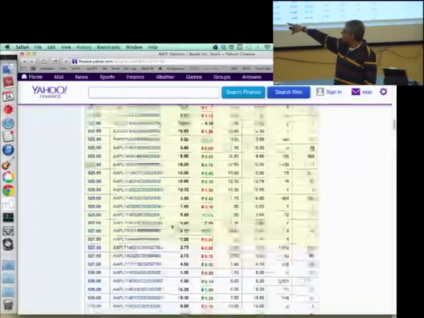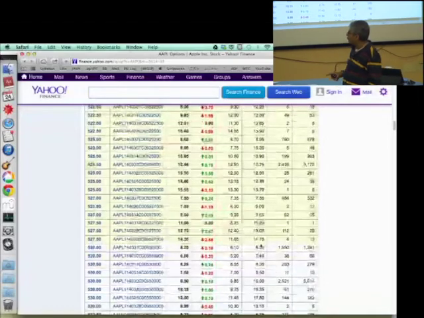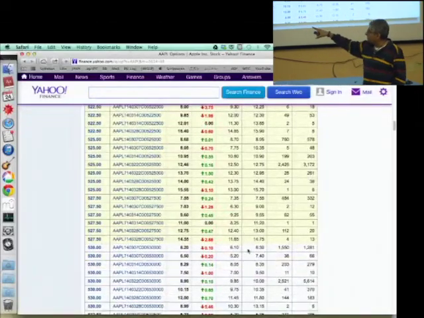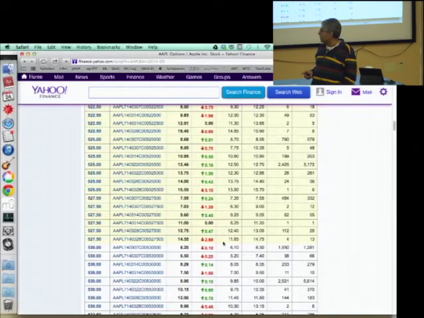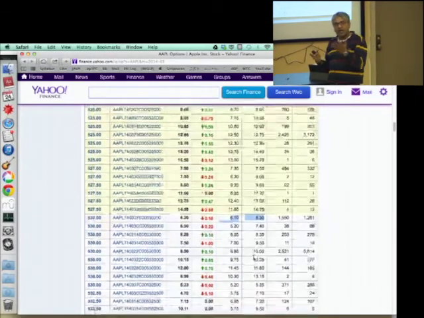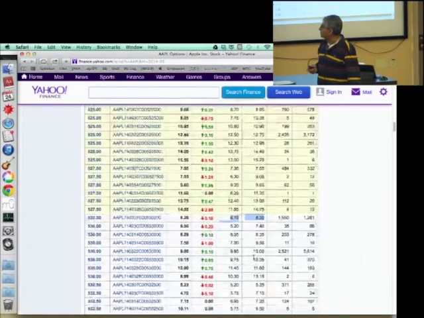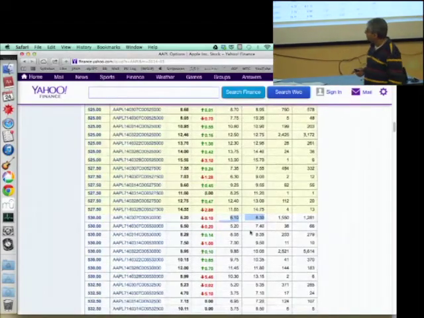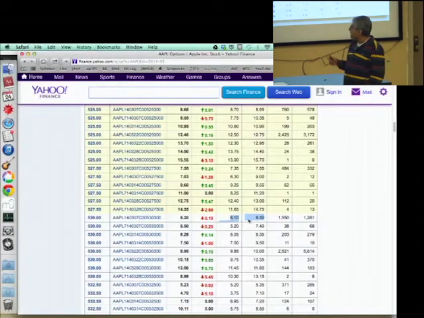So the third and fourth columns, yeah, those two are the bid price. The 610 is the bid price, 630 is the ask price. So again, they are traded just like stock contracts. There's a bid ask price for it. So the ask price is $6.30, bid price is 610 for that strike, 530.